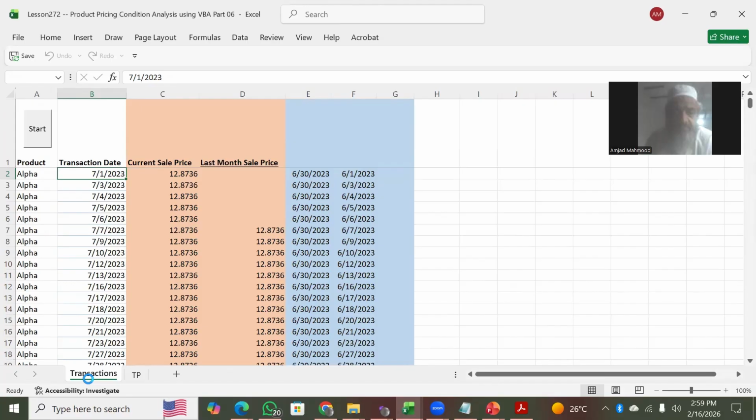Part 2: The Business Requirement. Let's define the real business problem. A user wants to enter product, transaction date, and instantly get the correct price that was valid on that date. Not today's price. Not first match. Not last match. The correct historical price. Doing this manually in Excel is slow. So we will build a VBA function that behaves like SAP pricing logic. We will call it sale price.